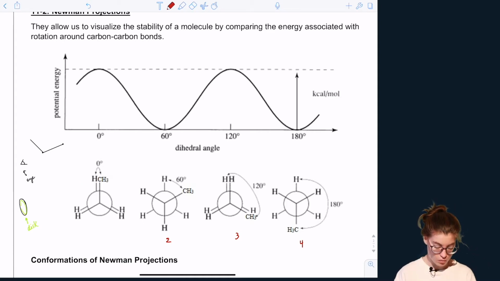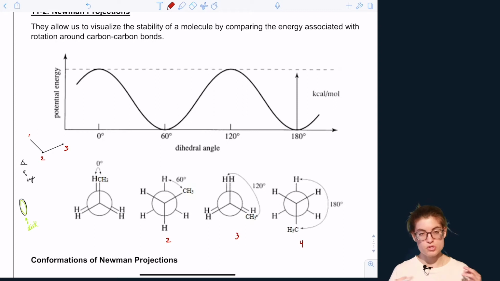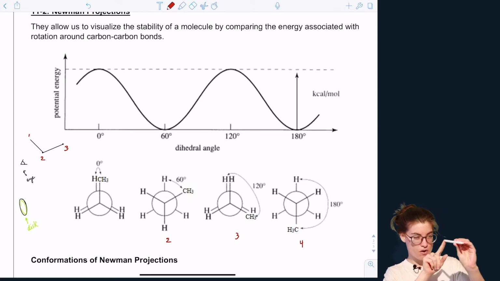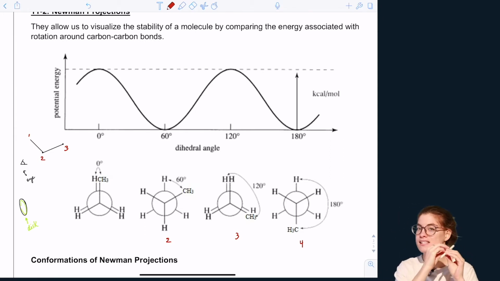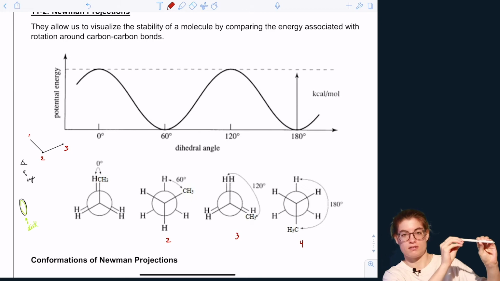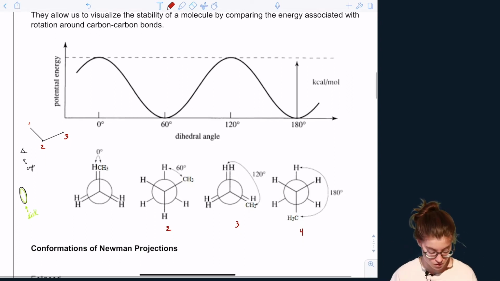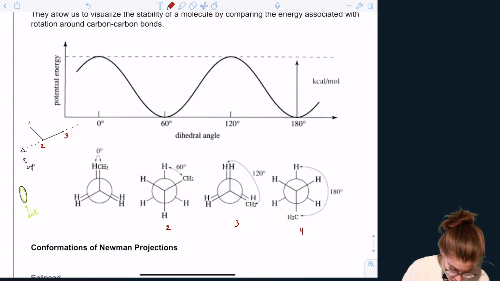So let me show you what this molecule looks like. It is propane, and it looks just like this, okay? Now we've got carbon 1, carbon 2, and carbon 3, but we're going to look down the carbon 2 to carbon 3 bond. We're going to look down the barrel of the bond, and because we're looking down the barrel, we can't really see the bond because we're only able to see the top point of it, if you will, okay? When we look at it from the side, we can clearly see there's a bond here. But if I look down the barrel of the bond, you can't see it with that same angle. But that's what we do in Newman projections.